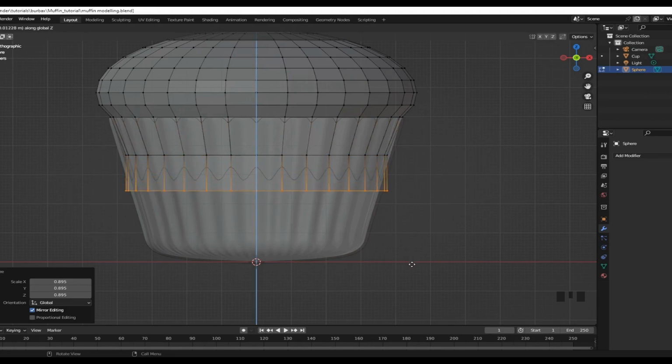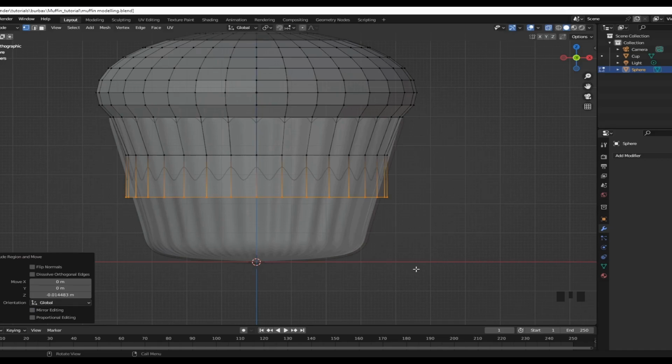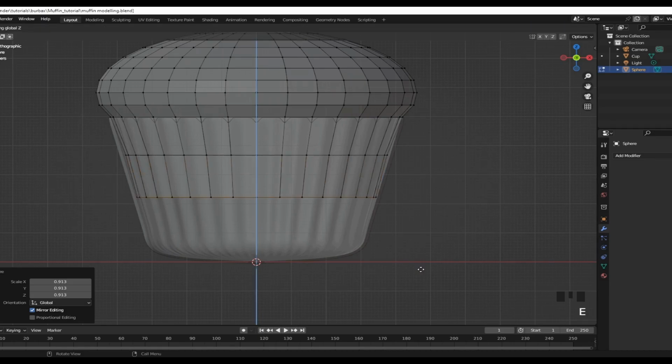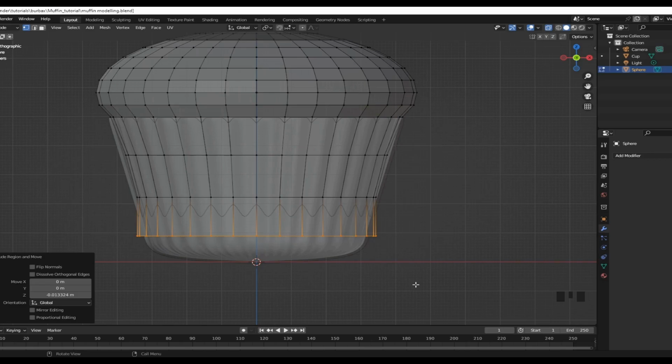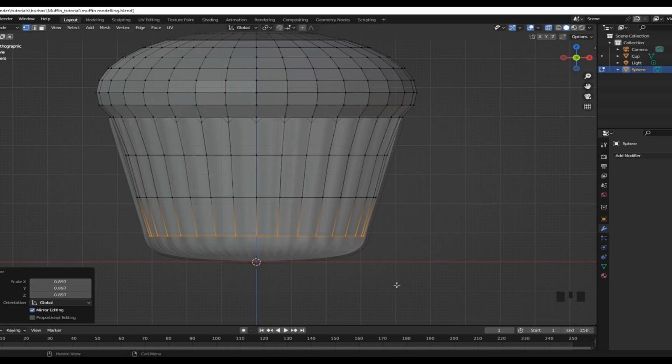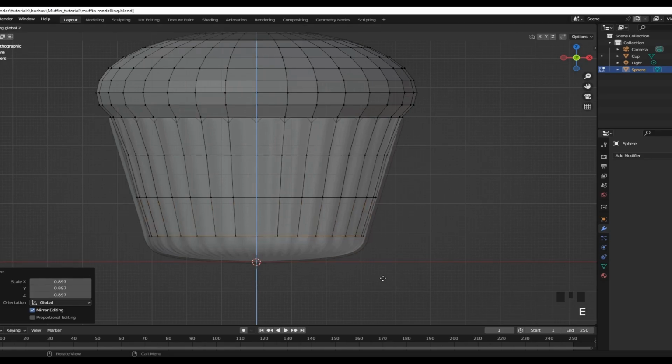Again, E to extrude along the Z, and S scale down. So now we are modeling the muffin inside the cap. E to extrude again, and along the Z, and S scale down. We can go further.